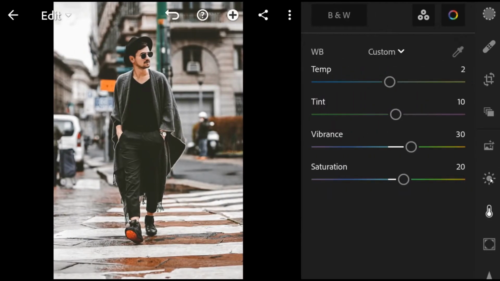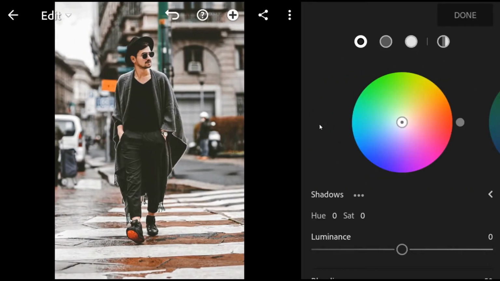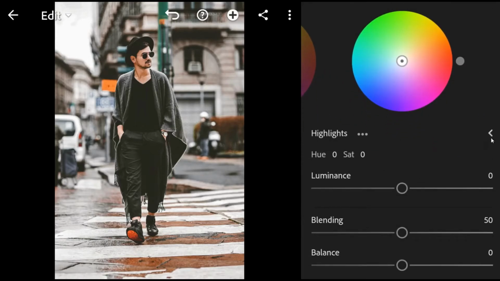Go to Split Tone. Bring the hue to 62 and saturation to 20 for highlights.